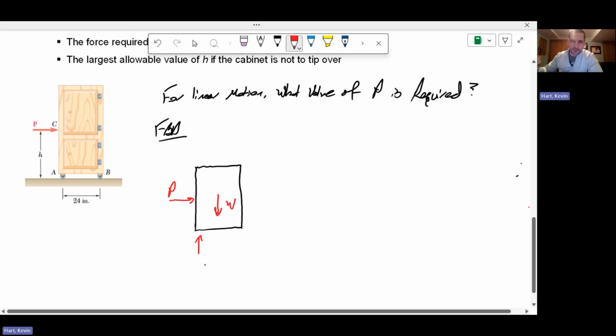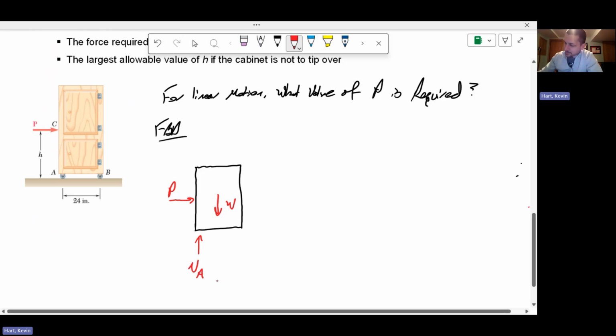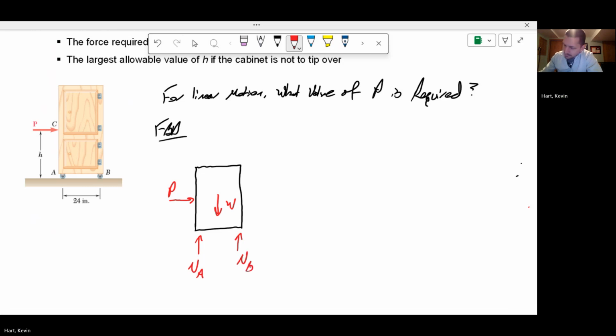So obviously there's a floor, which will stop the cabinet from moving through it. So here, this is point A. We have a normal force at A. I'm going to label that as NA. Also on the far right, we have a normal force at B. And also, if both of these casters are locked, they will both be contributing some amount of friction force to stop this cabinet from moving to the right. So we're going to have two friction forces to the left. I'm going to label this as FFA and FFB.